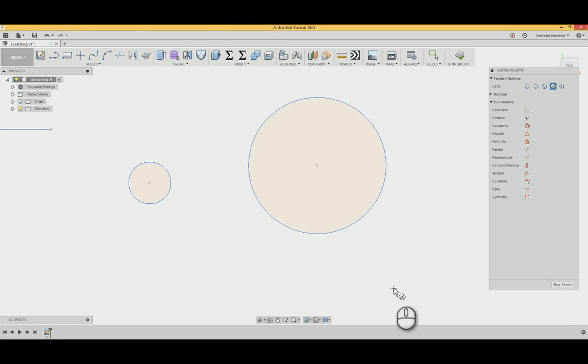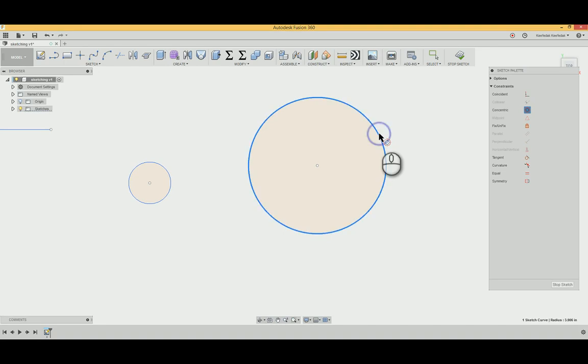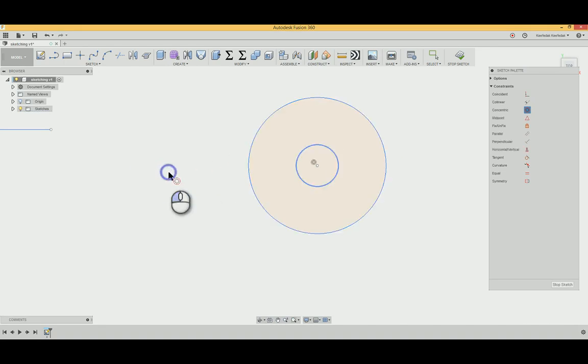Then we're going to go to concentric. Click that. Concentric means it shares the same center, but when you constrain circles, you don't click the center. You have to click the circumference of the circle. So with my concentric, I'm going to click on the circumference of one circle and then the circumference of the other, and they will snap together, share the same center, and you'll see that constraint in the middle.